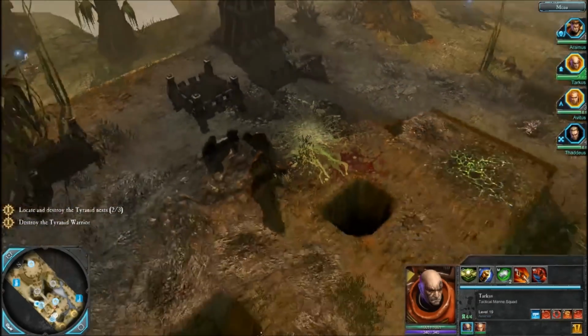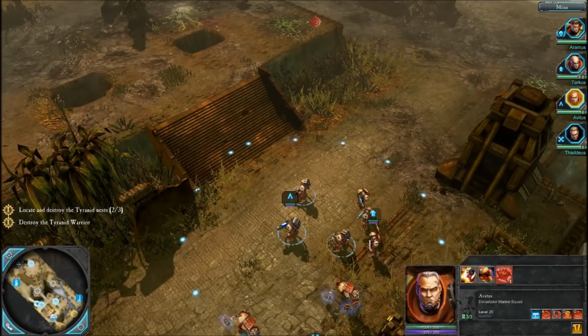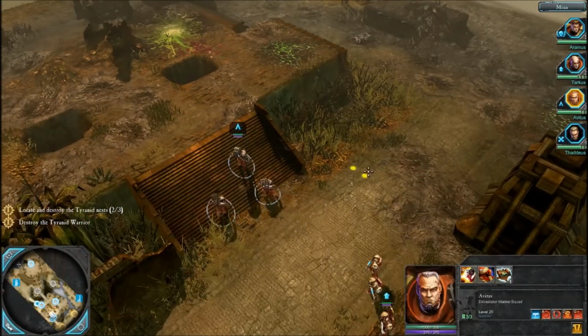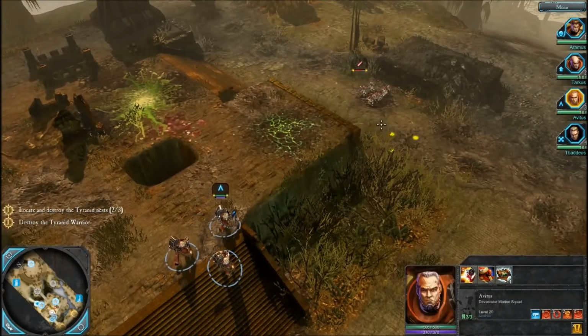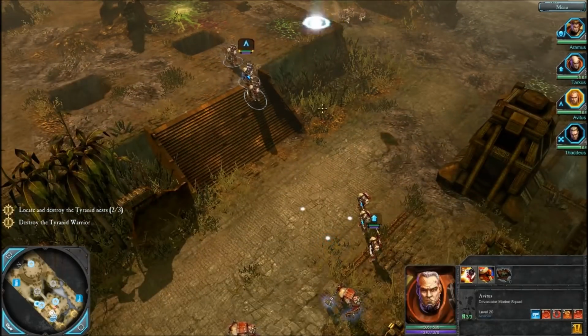They continue to spawn in behind us. There's not a lot I can do about that. Devastator Marines ready for combat. We'll see if that helps any, just to kind of slow them down. Come on, call it in. There we go. Understood. Going there now.